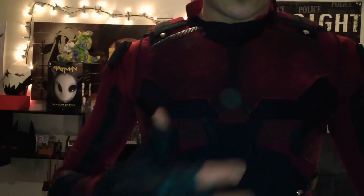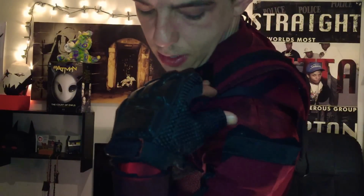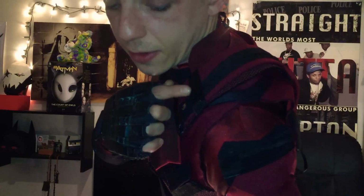And that's just a double layer to give it a bit more emphasis, make it look a bit more detailed and in depth. Then we go on to the actual shoulder pads and the shoulder pieces. Now I've just glued on another piece of Peltex. This is all one armor body piece. I've wrapped it in some black fibers.